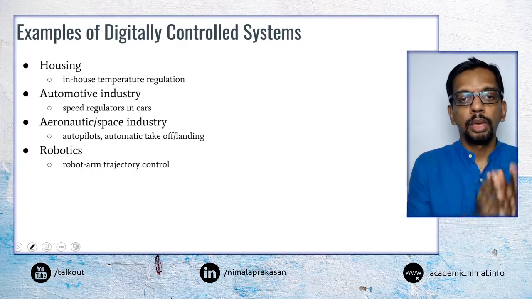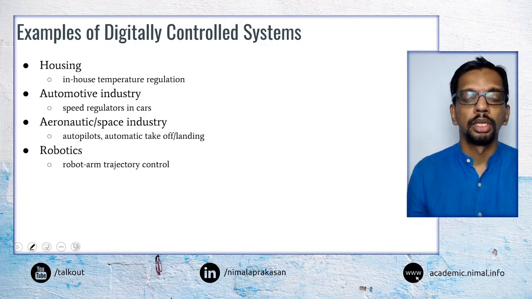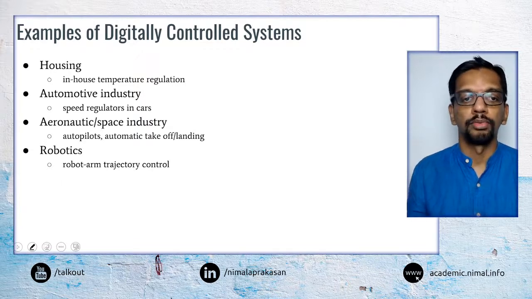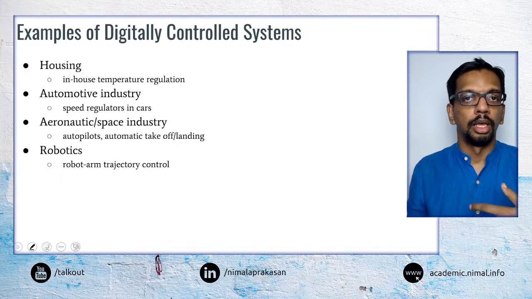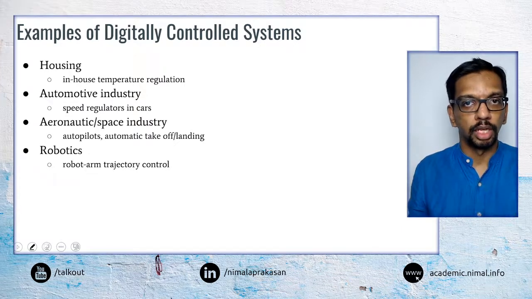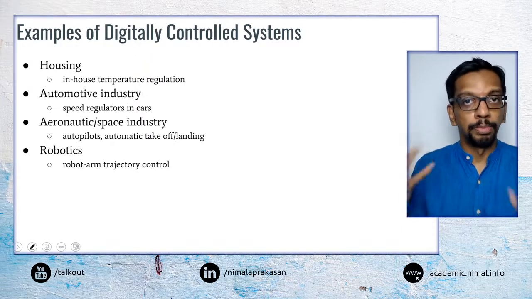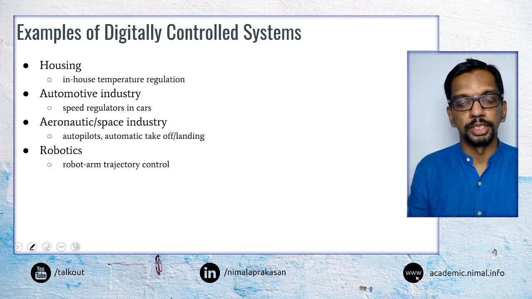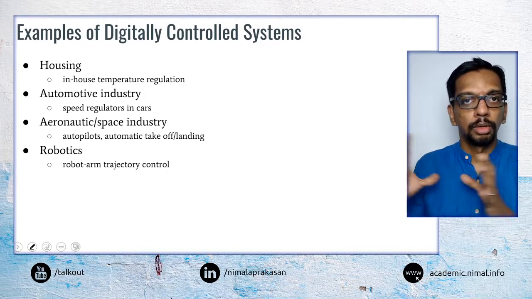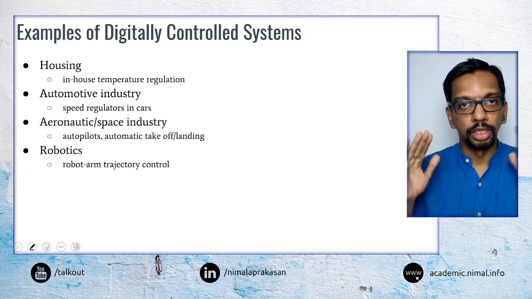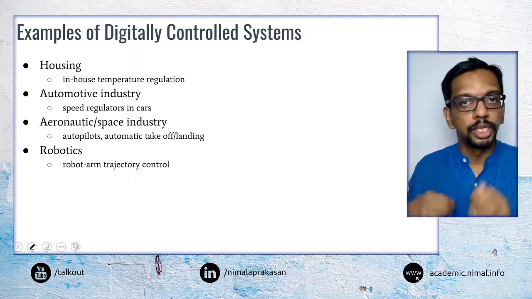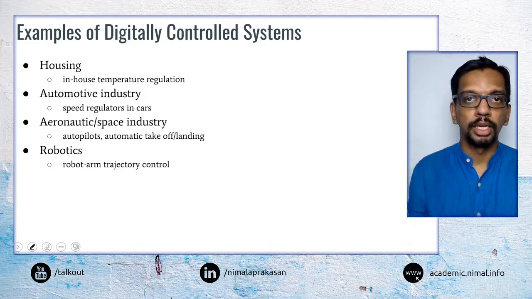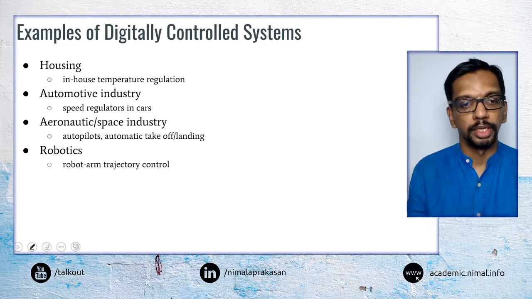When we think about digitally controlled systems, you may have come across a number of these in your day-to-day life. For example, in offices and houses, it is very commonplace to find temperature control systems, or air conditioners, or heaters, that type of system, where they are controlling the temperature within the environment using some digital means. You are giving some instructions to those systems, and then they are maintaining the temperature throughout that space.